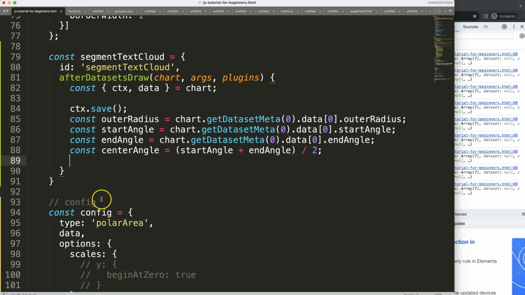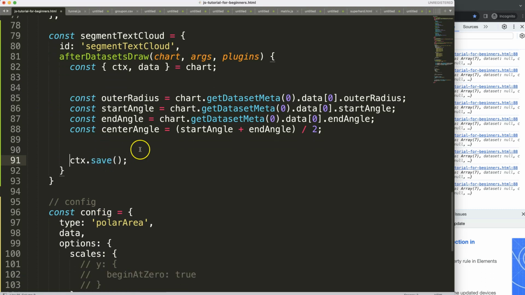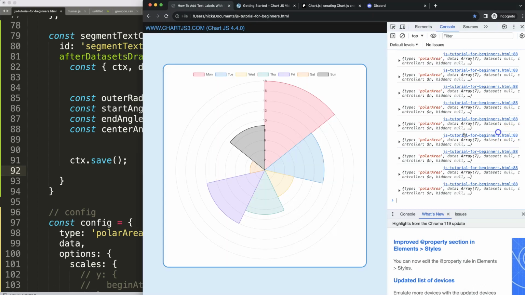So now what we can do is start drawing the item. I guess we can move this one down. And what I want to do here is the following. We're going to save this, and then we're going to say here, because I want to calculate this rotation. For that, I need to start from here, this point in the center.